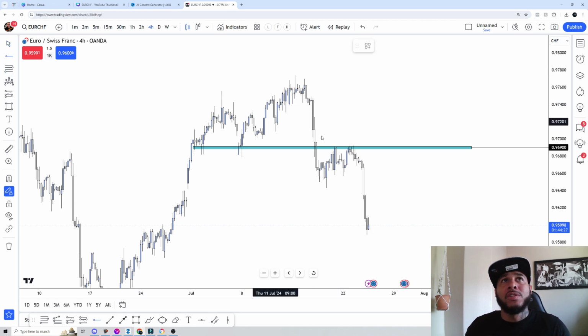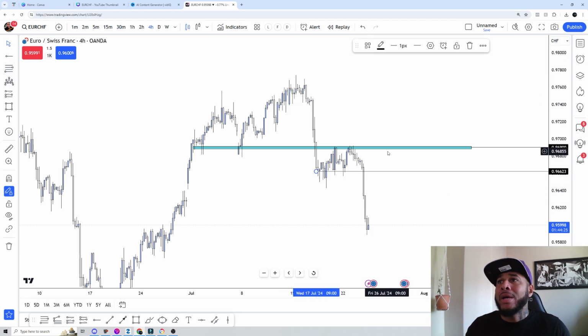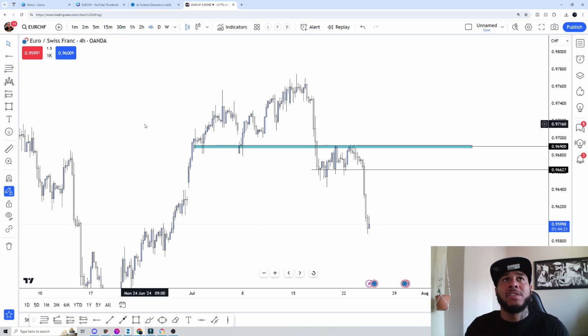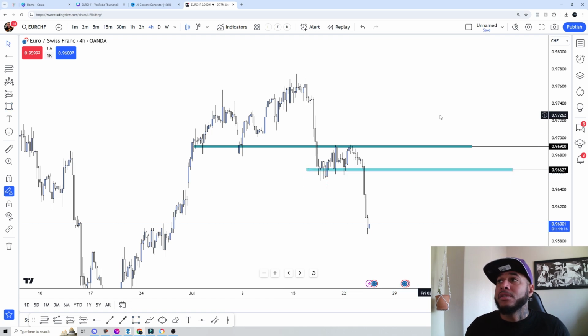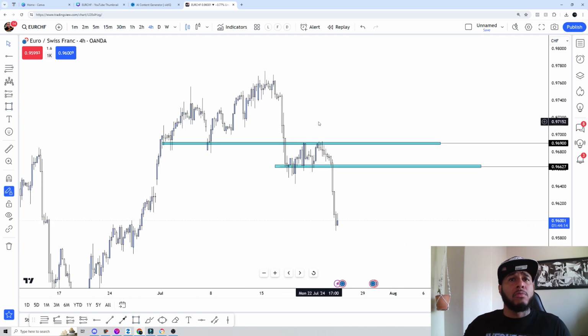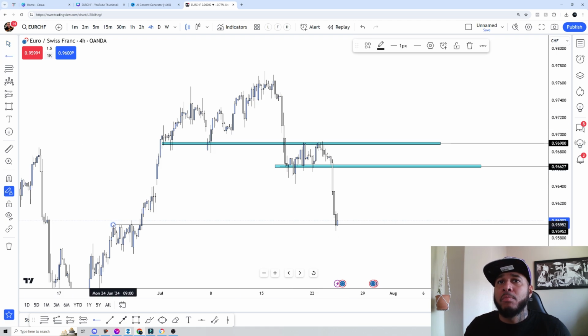So all I'm trying to do is identify the buys back into at least this level of structure, that range. The retest of previous support will end up as a newfound level of resistance. And what's helping me understand why we should be having a counter trend trade, a buy in a seller's market, if you will, is not only just after that strong impulsive move, we came back to a level of structure that's important as well. I'll just draw that out for you guys to identify and see there.